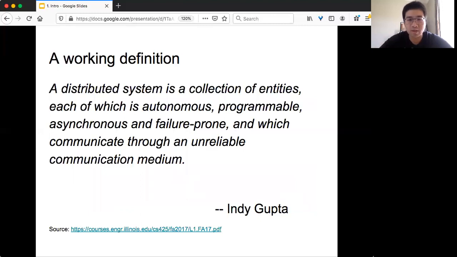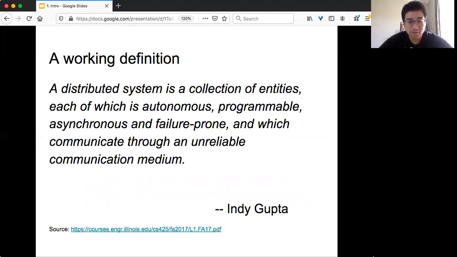So first, in a distributed system, the computation entity is not an arbitrary one. It needs to be autonomous, it needs to be programmable, and then in terms of environment, it needs to be asynchronous, so you need to deal with some kind of failure. And then for communication, it's not any type of communication. Instead, the medium is unreliable. And then starting from here, it's a very solid model for our internet. And starting from there, we can study all kinds of different distributed systems.